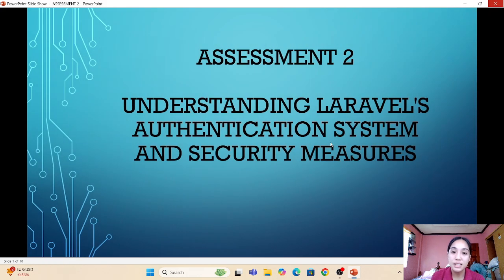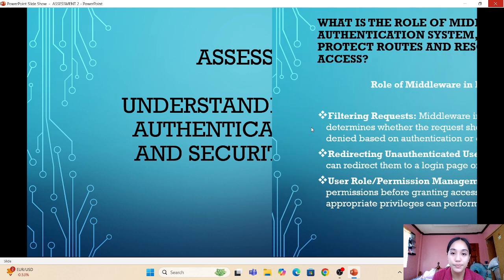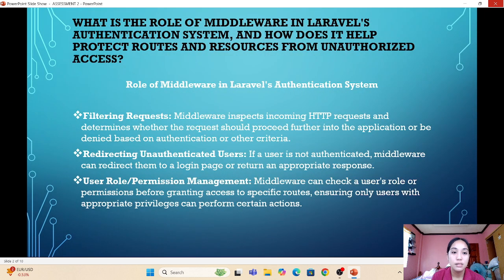The next is my assessment 2, understanding Laravel's authentication system and security measures. So in this first slide, I will discuss the role of middleware in Laravel's authentication system and how it helps protect routes and resources from unauthorized access.